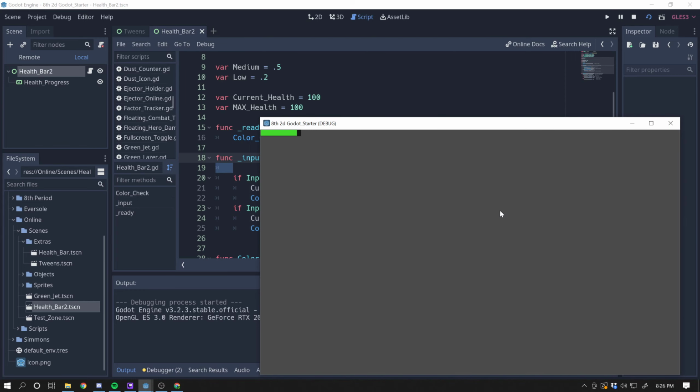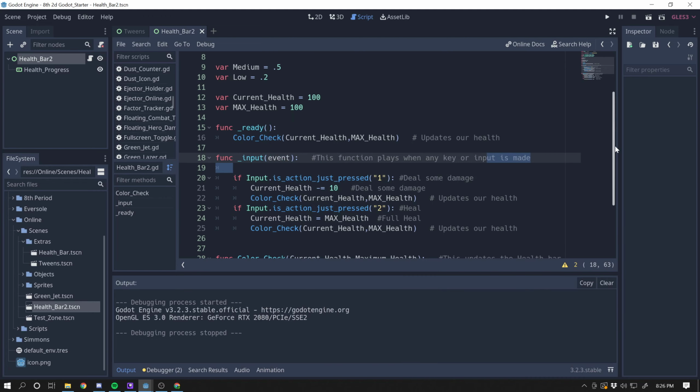If I press 1, I lose some health. And if I keep taking away, once I get below the threshold that we made, it's going to change the color. If I keep pressing the button, eventually it's going to get into red and then to 0. And if I keep hitting the button, nothing happens. But then if I hit 2, it's going to heal me all the way up. And then I can repeat the process. I can basically test out my health bar and see what's happening. And this is going to be useful for the next half of this.